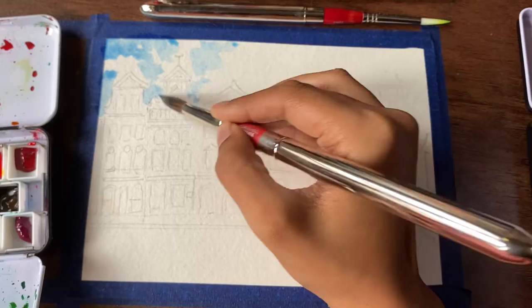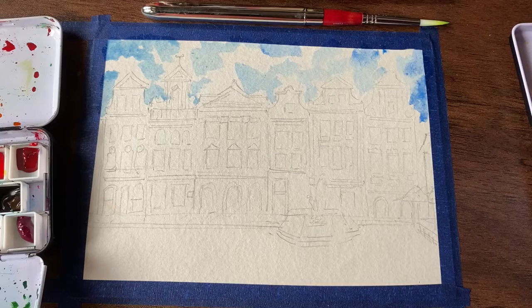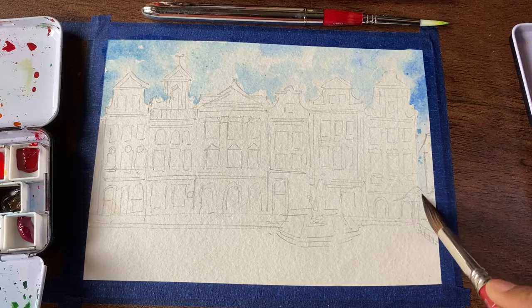So for the purpose of this tutorial, I have created a rough sketch and now I'm going to fill in the colors. So I'm starting with the top, which is with the sky. So the brushes I'm using are the Escoda travel brushes, and the paints that I'm using are Mijello Mission Gold watercolours. It's a professional set and I love the vibrancy of the colours.